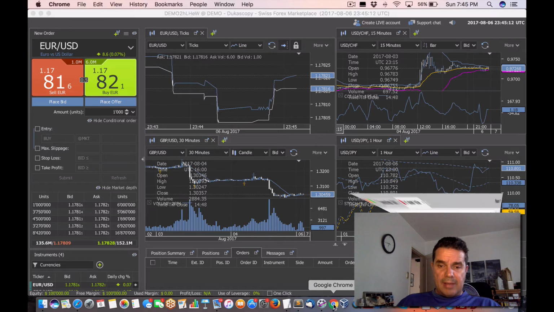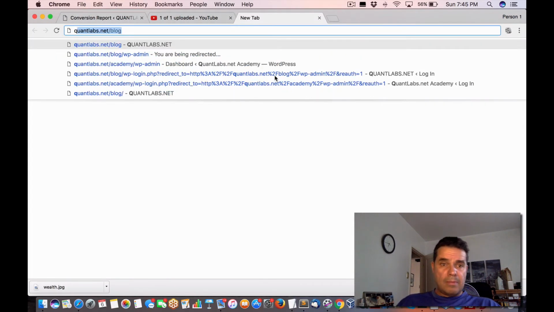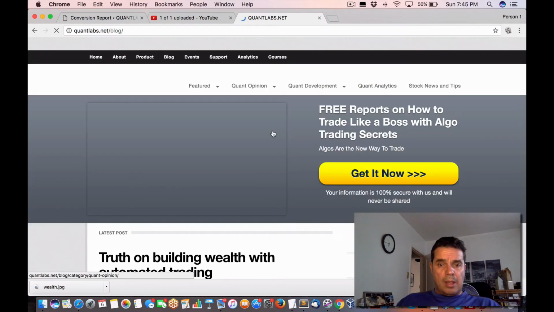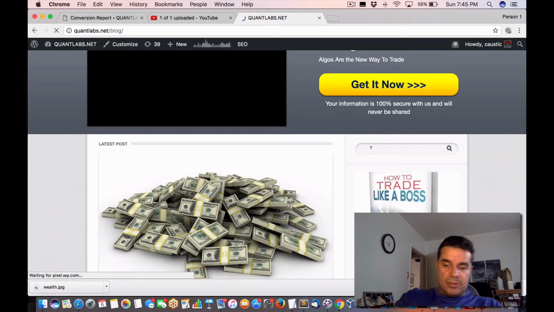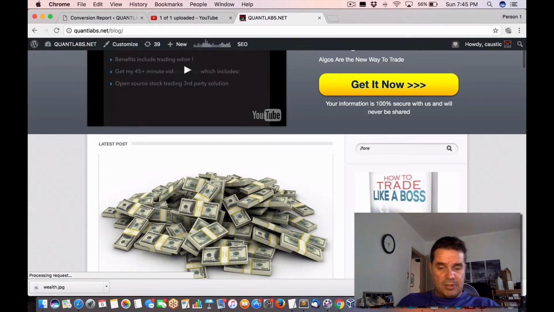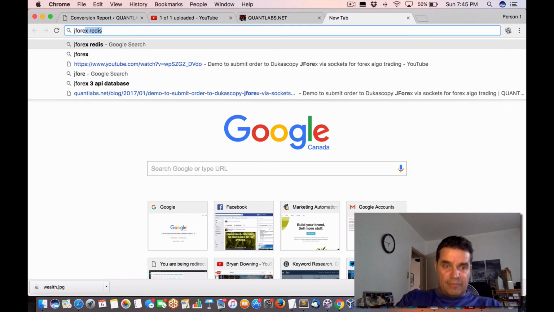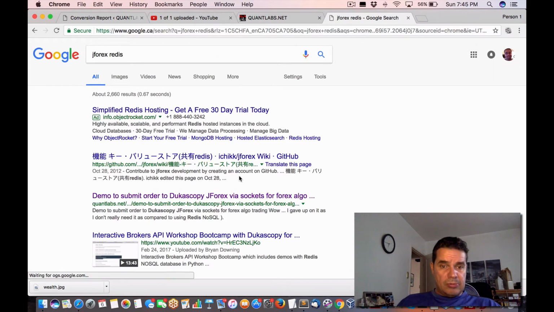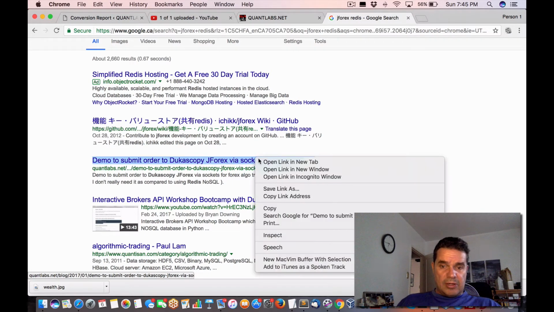So what do I mean by that is, if you go into my blog, I did have a Dukascopy. Let's do a search on JForex. Actually, it might be better, let's say Redis. There's an article right here, demo to submit order to JForex via sockets.